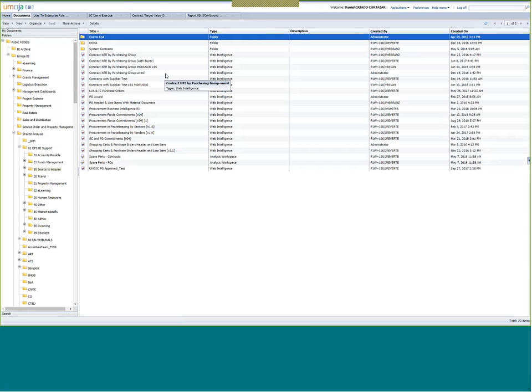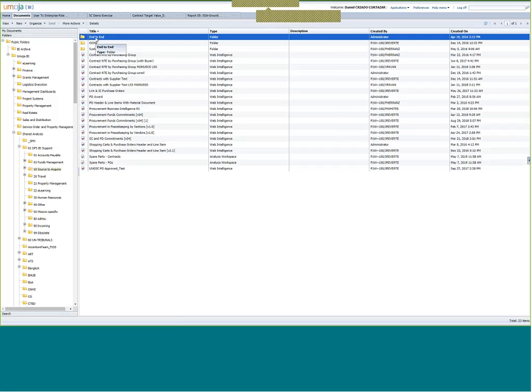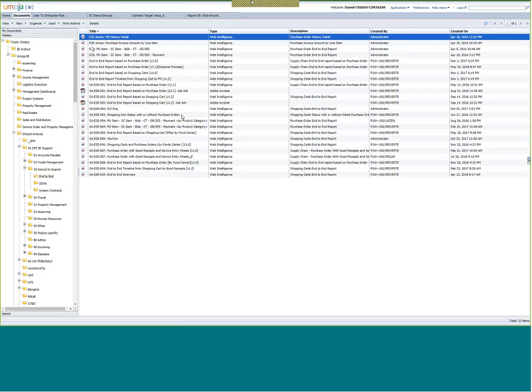Some of them still need some maintenance because some data has been changed in the back end, and as long as these guys are not connecting the data sources, the data will not be properly reflected in the report. So we'll have to talk with them and see which ones are really well maintained and will give us accurate information. But we have information related to contracts, LVAs, and procurement, even end-to-end scenarios over here in this subfolder.